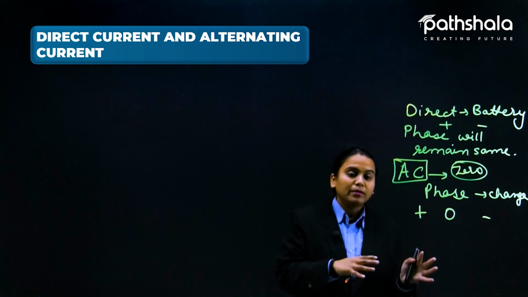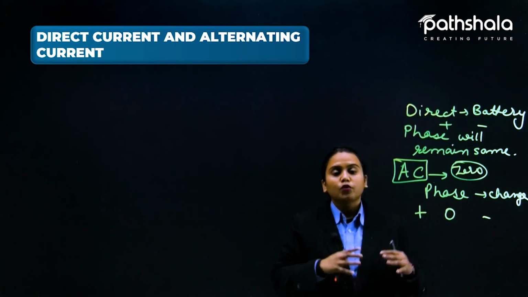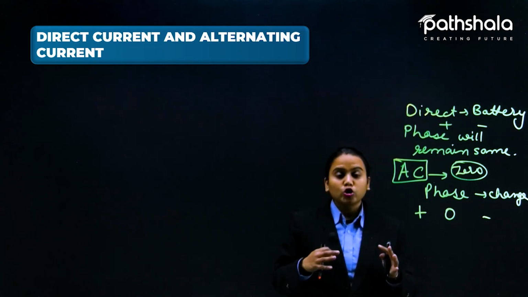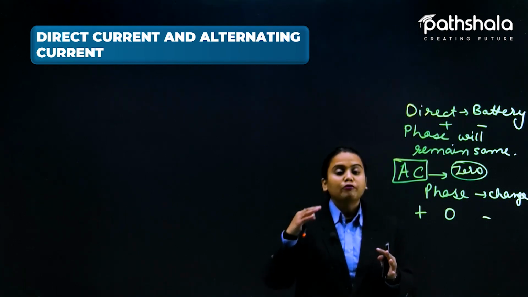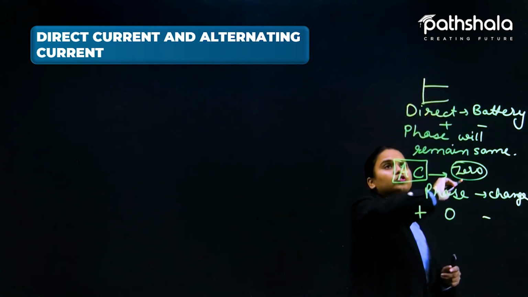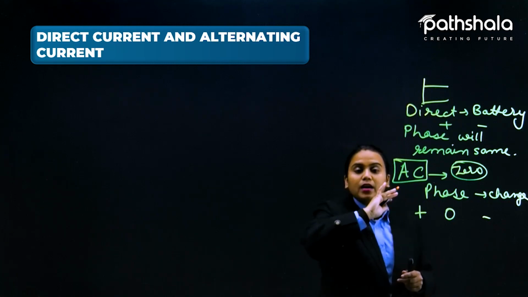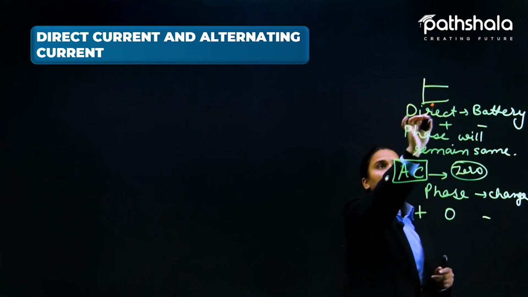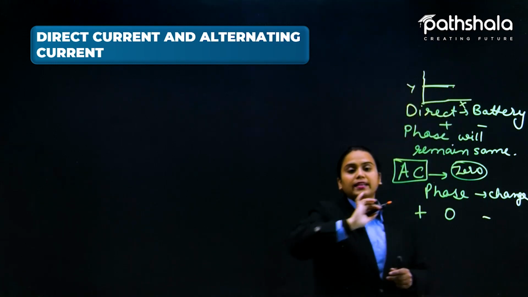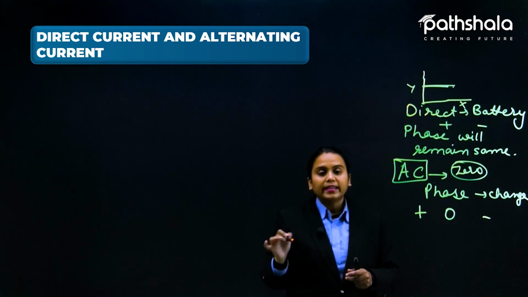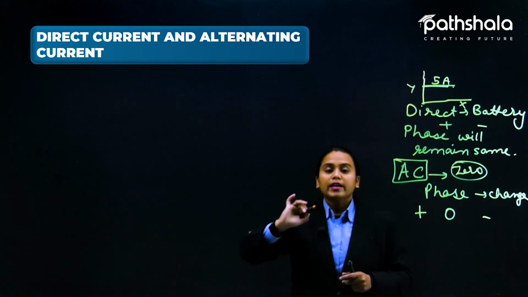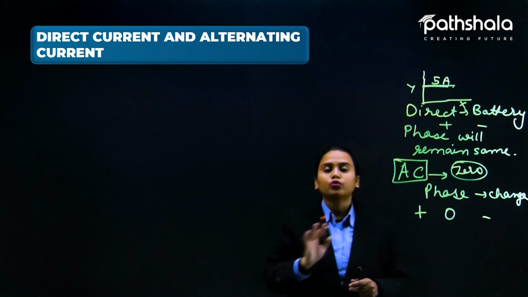Like in big machines, big mechanical things, we can use direct current because it is not going to change its phase. When you fix the current at one position, it is going to stay at the same position for the whole time. Like I have drawn here a graph with x-axis and y-axis. Once the current is flowing at this particular point at 5 ampere, it will be 5 ampere through the whole time.